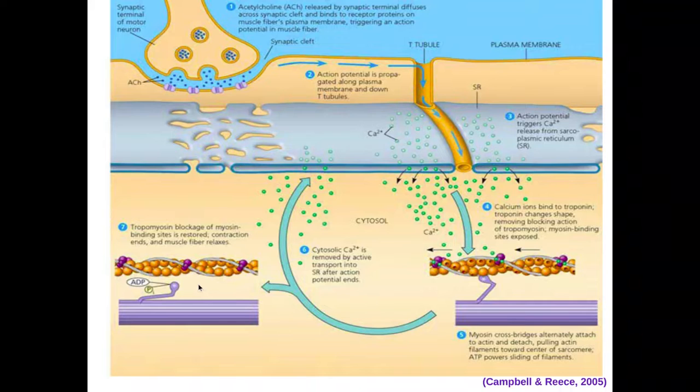So here we can kind of show you that, actually. So that ATP is going to allow that globular head to move back. And here you can see it's going to bend forward, allowing for that muscle to continue. But what you're seeing here, if I go through this, we have your motor neuron up here releasing acetylcholine across that synaptic cleft. So this would be your neuromuscular junction, and the action potential is then propagated within the muscle cell itself. So here we still have an action potential. The action potential within the muscle itself is going to cause calcium release from the sarcoplasmic reticulum.